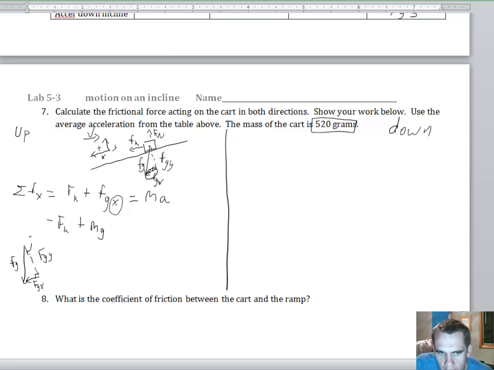I also know this angle, because the angle of the ramp is 3.44 degrees, the angle over here is also 3.44 degrees. Which means this side is the side opposite the angle. And if I'm using the opposite side, then I want sine. So I can say that this is mg sine 3.44, right, mg is the hypotenuse. 3.44 is the angle, and that equals the opposite side, equals m, which is 0.52, times the acceleration, which is 0.63. So now I just have to use my calculator to solve for these things.